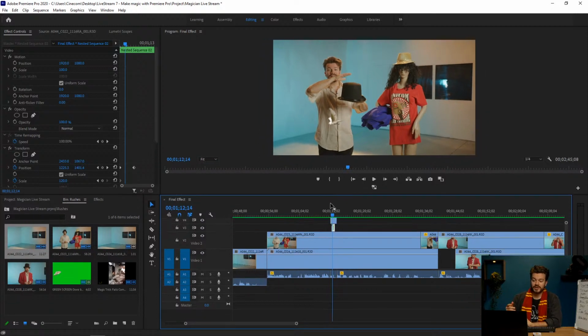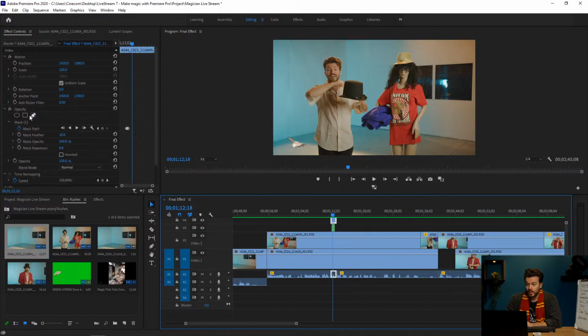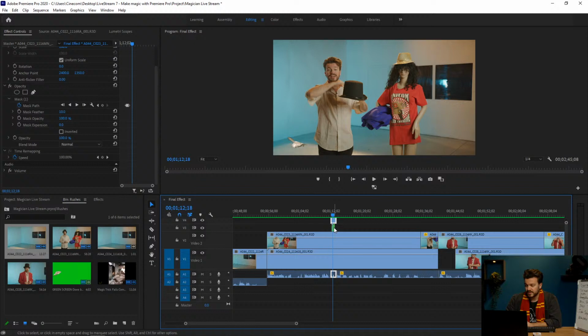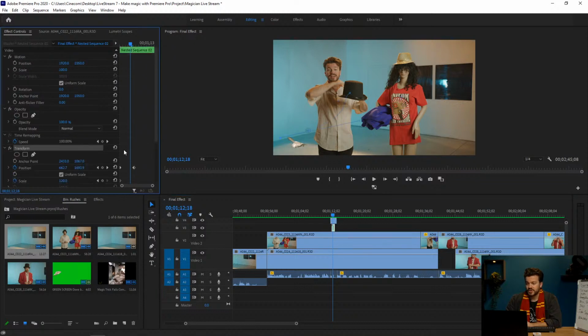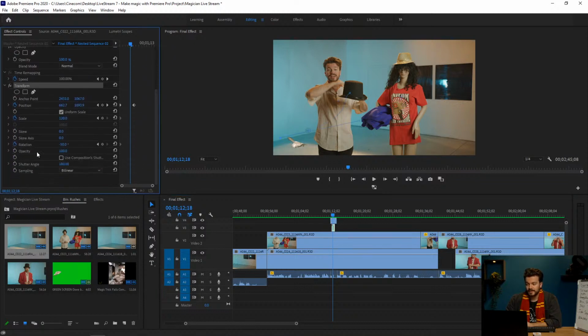Now this was a shot where the pigeon was going from the left to the right or vice versa. So it's actually moving already, but it was going off screen. So that's why I animated it with the, where is it? Here it is, with the transform effect, so that it flies like this. And you can see my path right here. It's just made with the position.